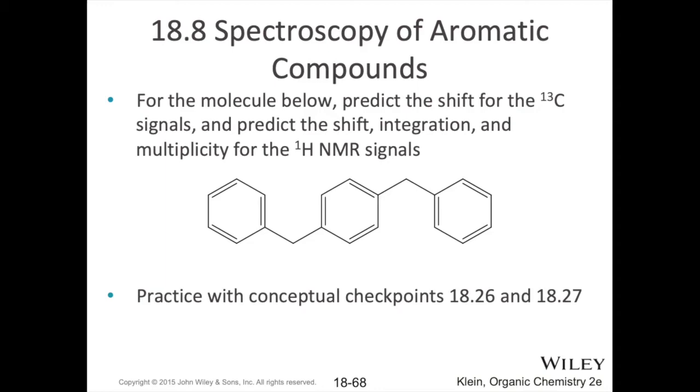Okay, so let's practice this. For this molecule here, go ahead and predict, for both the carbon-13 and the proton NMR, the chemical shifts for your signals. In the case of proton NMR, you can also predict the integration and multiplicity, the splitting patterns for those signals as well. Okay, so pause this video, and when you come back, we'll have a look at that.